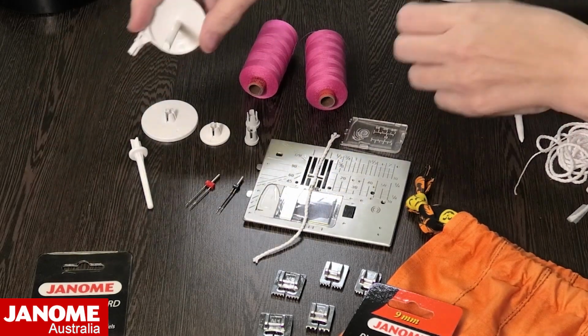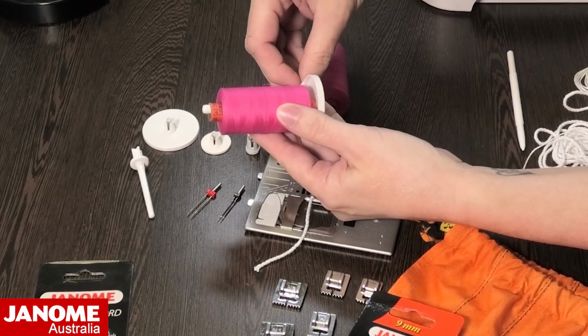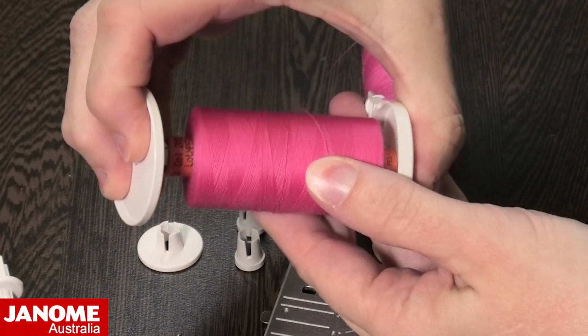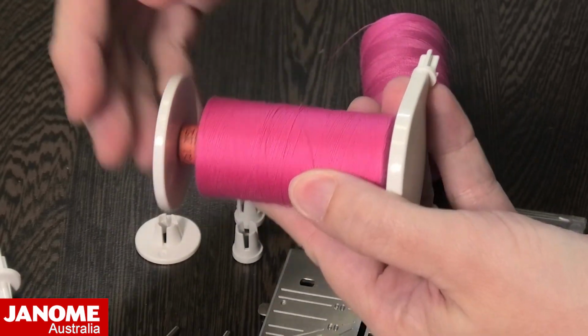So if we utilize this one, and I'll show you, I'm going to put my spool of thread onto my spool stand, and then you would utilize a spool cap. If I put this one in here, you'll notice that it's quite large. This is not the right one for this thread because it's too big. You see how it's actually bigger than my thread.